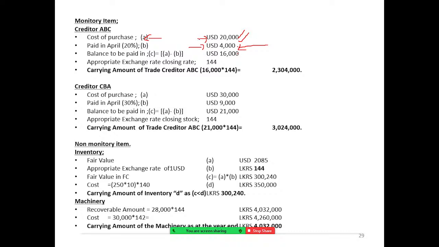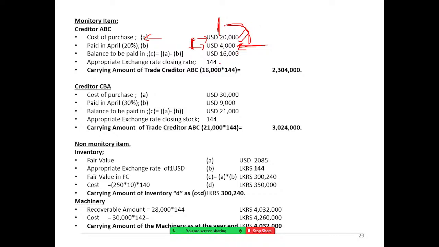So in these two dates, the purchase on January, settlement happened on January, payment happened on April. So within these 3 months, there are some exchange rate differences. Due to that exchange rate differences, there may be some losses. That losses should be recorded in the profit loss account. So how do we account for that?